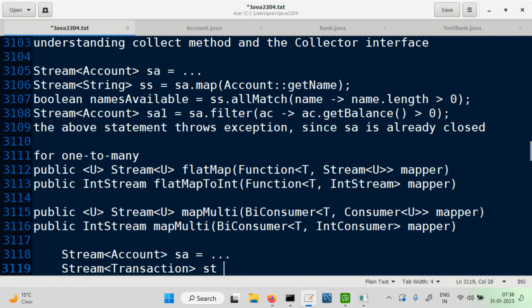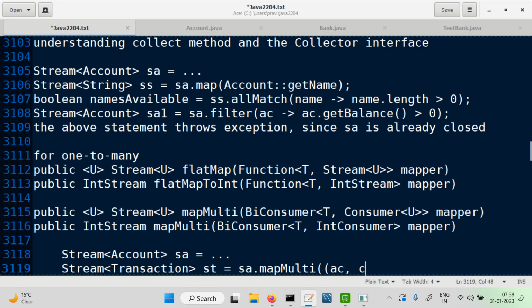ST equals SA dot mapMulti. What would be the parameter? A BiConsumer. What are the two things it requires? First will be of type Account, and second will be a consumer.